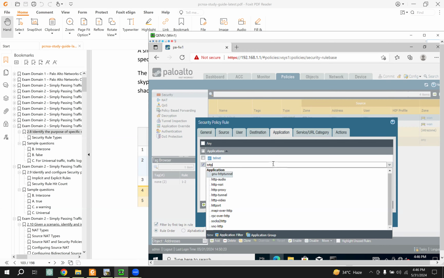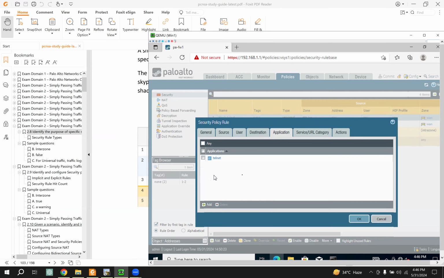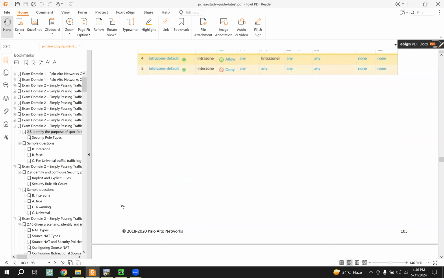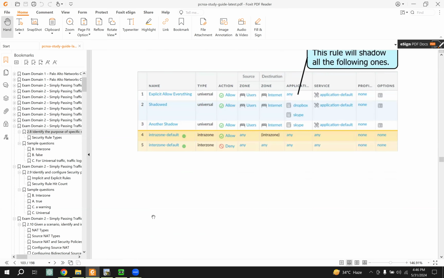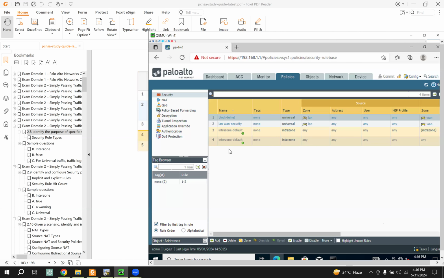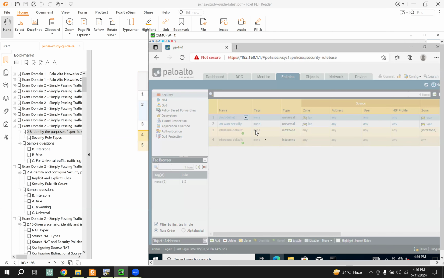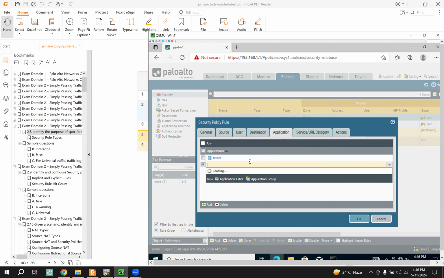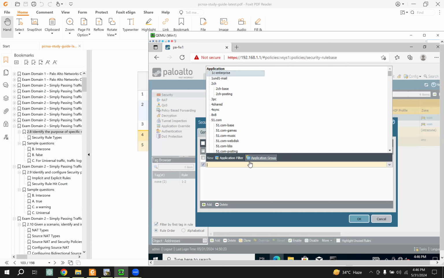So you have to decide which option will be permitted or which option will be blocked. Okay. So you can also select like Dropbox. This is very simple. Go to the application section and search Skype, Dropbox like this.